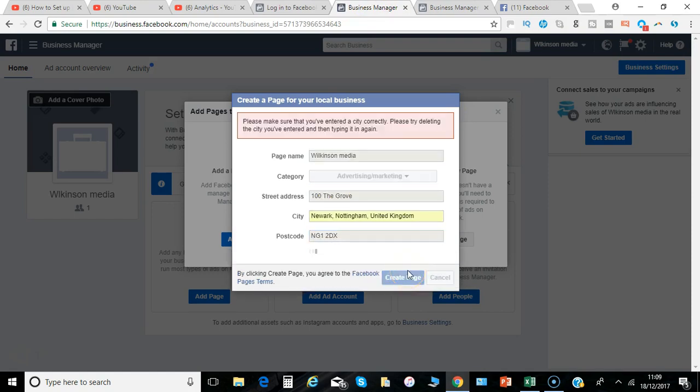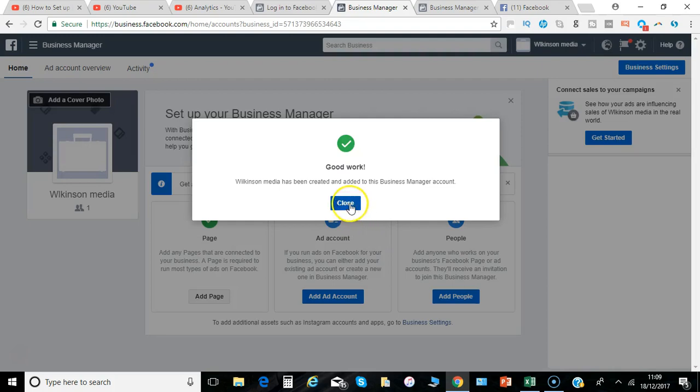Let's say create page, and now that page is created and added to the account.